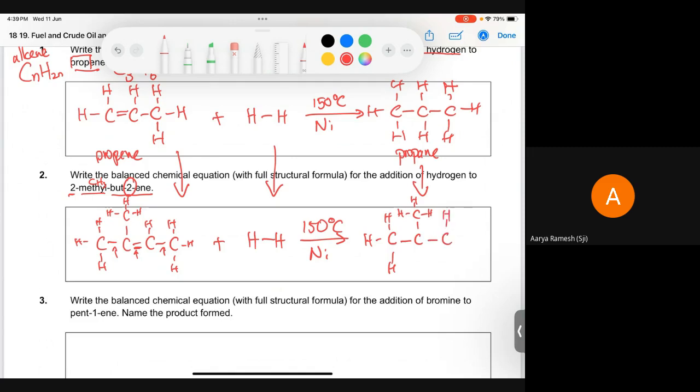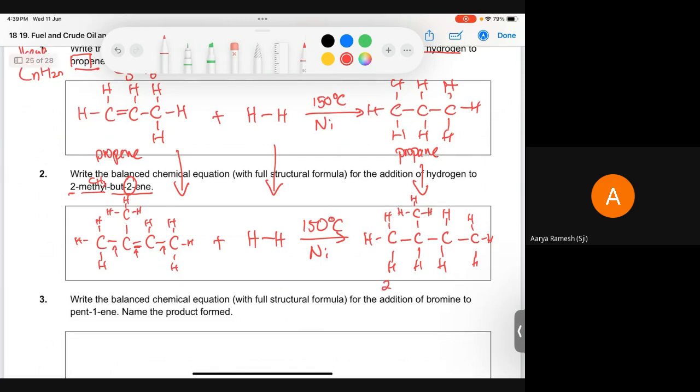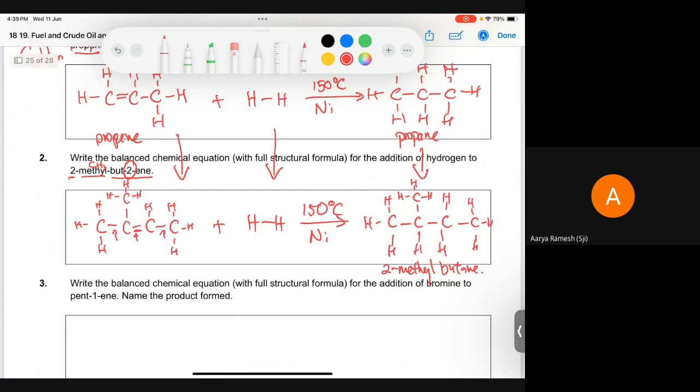Then I'll just draw H. Then I break the double bond. So there's a double bond here. I'll break it. Then after that, I'll draw a 2H at the bottom. Okay. So this guy here now is actually called 2-methylbutane. Okay, become very simple because there's no number in there because there's no functional group for the alkane. As I mentioned, you don't need to know how to name this one in particular. Okay, so for addition reactions, you don't really have to know how to name it.